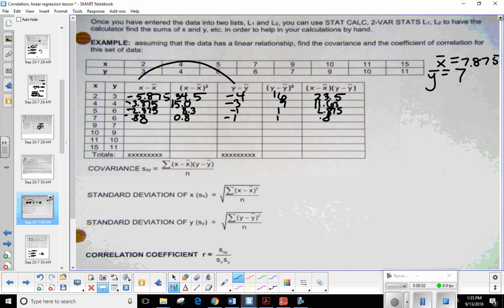Here we go. Okay. So we decided to go ahead and round it to 1 decimal place. Okay, so the first thing we need is to take x minus its mean, square that, y minus its mean, square that, and then get a product. Okay, which the calculator can help us with on all of those. Well, not necessarily all of them. Okay. But there we go. 9 minus the 7.875. And I got 1.26, so 1.3 is perfect. And then 0. Okay. That's right. And then that one would be 0 because that's the product.